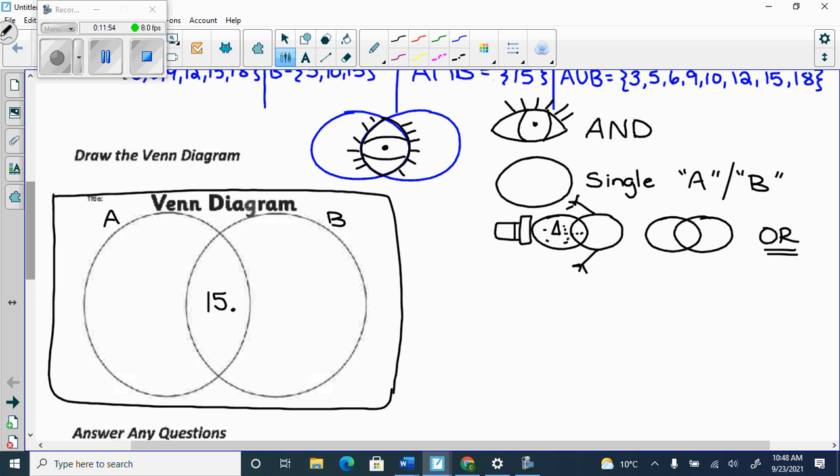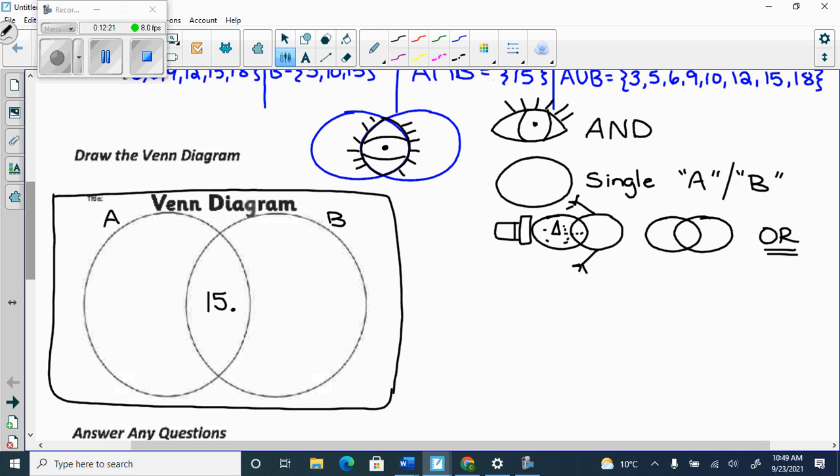Is everything in A and B in the universal set? Everything in A or B in the universal set? Yes. But is everything in A or B including all of everything that's in the universal set? No, there are some numbers that are actually not in A or B but are still in the universal set, correct? The box represents the universal set. So A or B represents everything in A or B, and then you have to draw the box because there can always be items that don't actually go in A or B, right? And they have to still be shown.